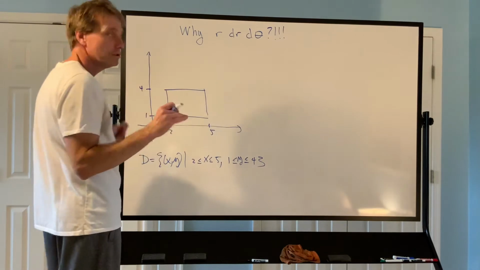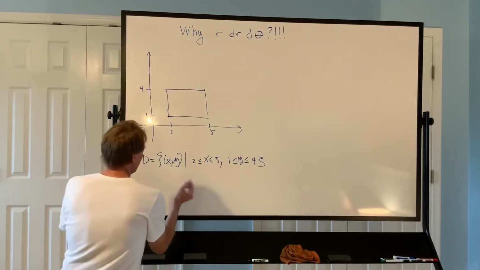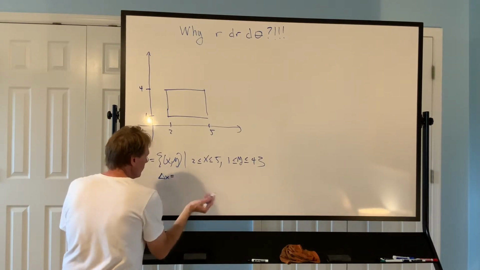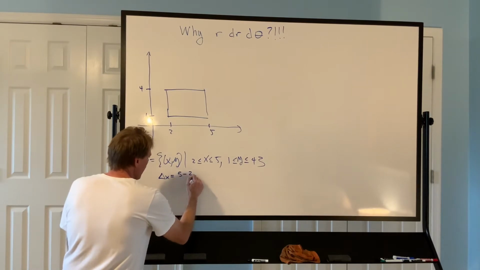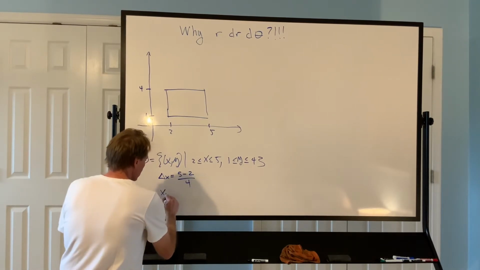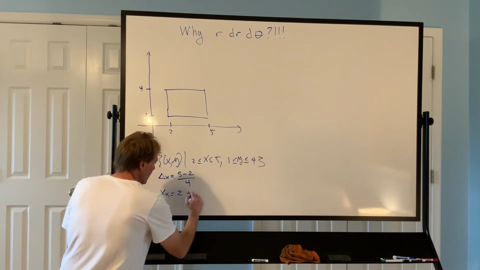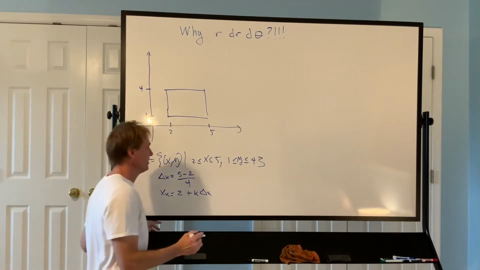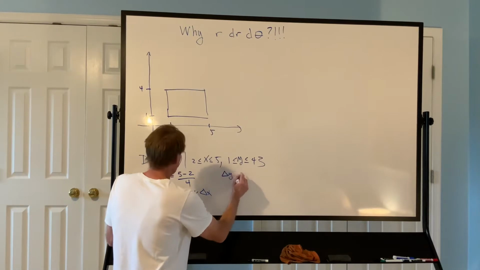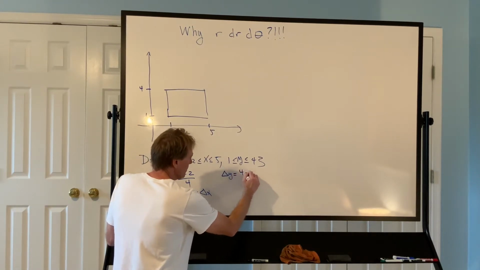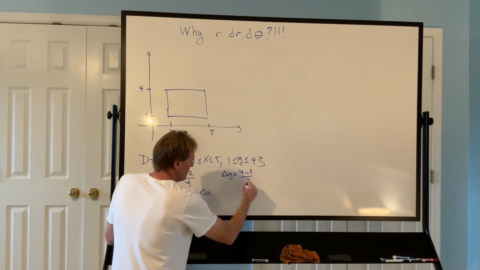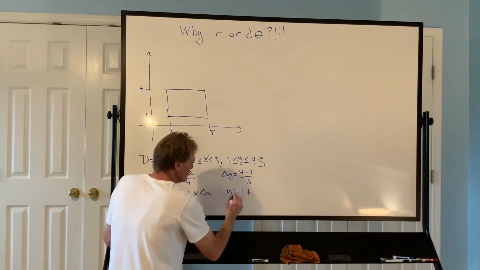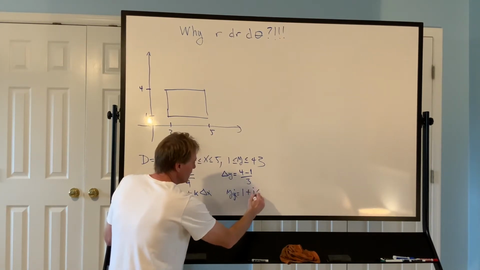Now, if I'm setting up to do a Riemann sum, then maybe I'm going to chop delta x, chop my 5 to 2, maybe into 4 pieces just to get something. Then my x sub k's are equal to 2 plus k times delta x. I'm not being real careful, but hopefully you're familiar with this now. Maybe delta y I'll chop into 3 pieces as a first approximation. And my y sub j's are equal to 1 plus j times delta y.